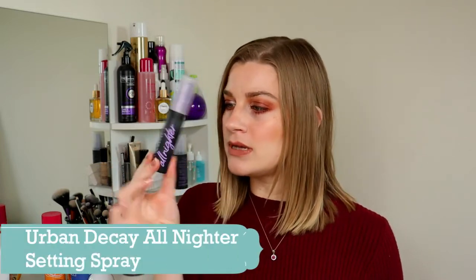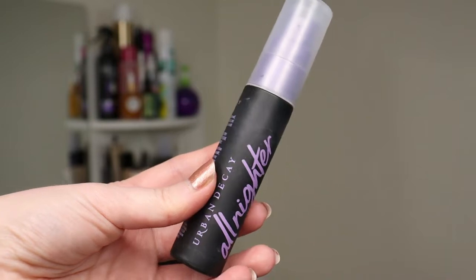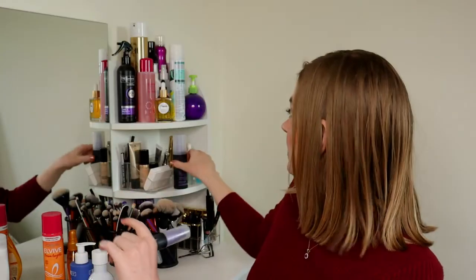Next, let's talk about makeup items. So I have two that I finished off this month. One of them was a small Urban Decay All Nighter setting spray. I can't see how big this one is. Oh, here we go, 30ml, so it is a small size. I have since repurchased two of the bigger sizes. I have one here that I have opened and I'm using, so clearly I like it enough to have repurchased it, and I have bought 2 bottles of this. But it is a product that I have used multiple times in the past before.